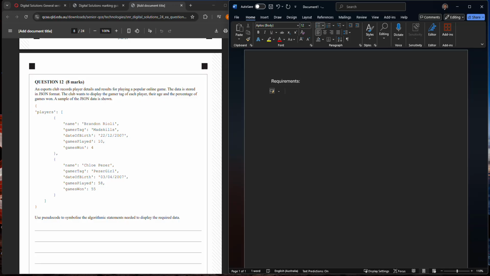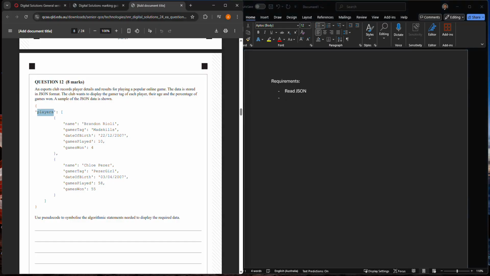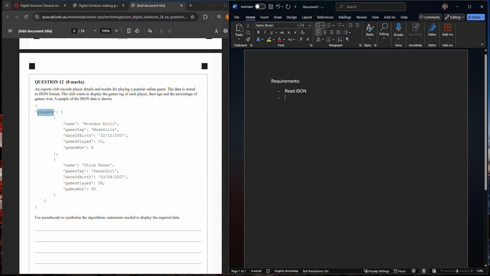First of all, reading from the code, we also know that the data is stored in JSON format. So basically we need to read the JSON file, right? And when inspecting the JSON file, the players area here seems to be stored inside an array. So the JSON is an object, and the player data is stored in an array. That's the first thing we need to do: read and process the array, which is fine.